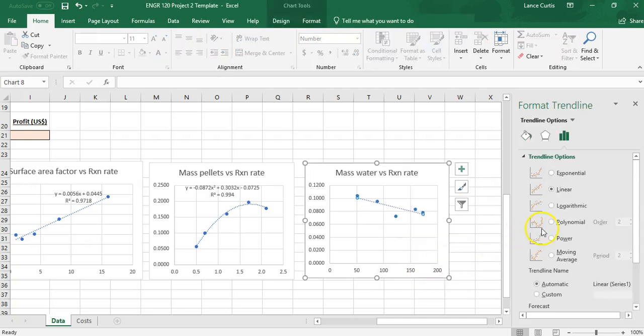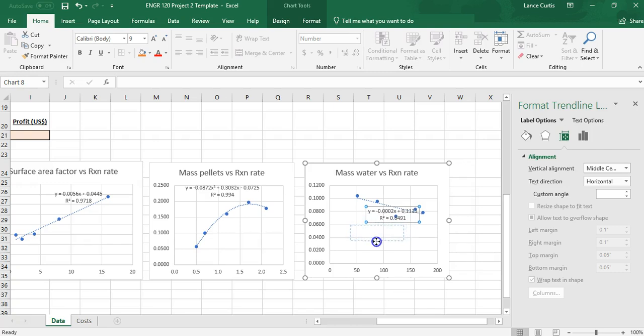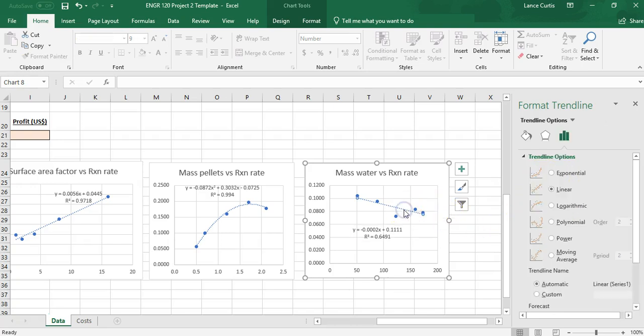Trendline. So here we're going to get the R-squared value. Move that out of the way. Okay, so 0.649 with the, go back to my trendline, 0.6491 with the linear. That's not much better. That's a little bit better. That's quite a bit better. 0.68. I think the second order polynomial is where it's going to be, 0.79.